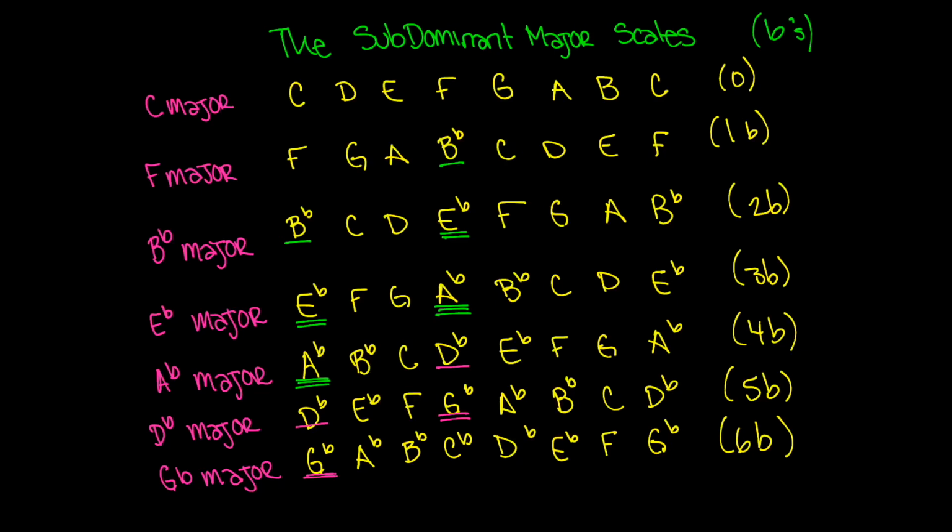And so this would be the derivation for why we have the left side of our circle of fifths, which deals with the keys that are going to be C major, F major, B flat major, E flat major, A flat major, D flat major, and G flat major. So those are the subdominant key signatures, and there's definitely an order. We're going to discuss this more as we start to get into the circle of fifths and really start to understand that. Before that, I'd like to understand the minor scales, the natural minor scales, and how that all relates.